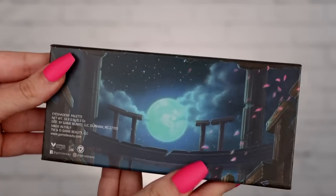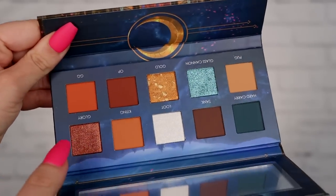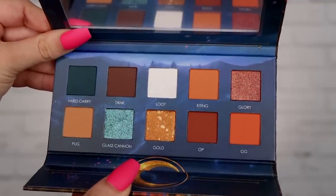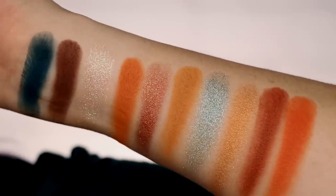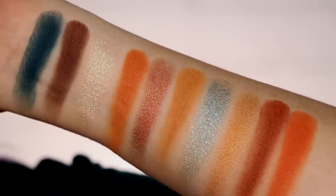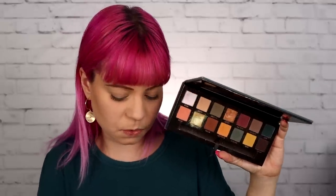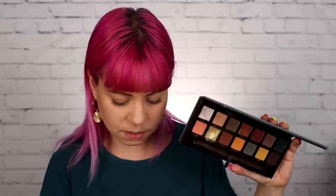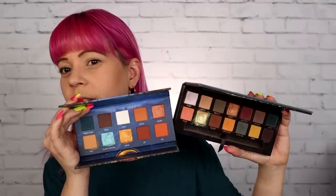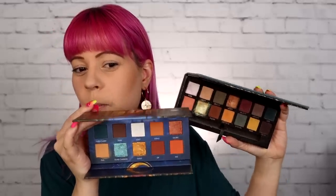I love the way the shimmer swatched and I love the way the matte swatched — very nicely. They felt a lot thicker and they just felt like they had more pigment in them, but at the same time it felt like a very creamy and easy to work with formula. I'm getting major subculture vibes from this palette — everybody knows what the subculture palette looks like, and I feel like there's a lot of similarities between these two palettes. Let me hold them up side by side. I feel like there's a lot of similar tones in this, but this palette excites me more because it's a little bit more bright and vivid.